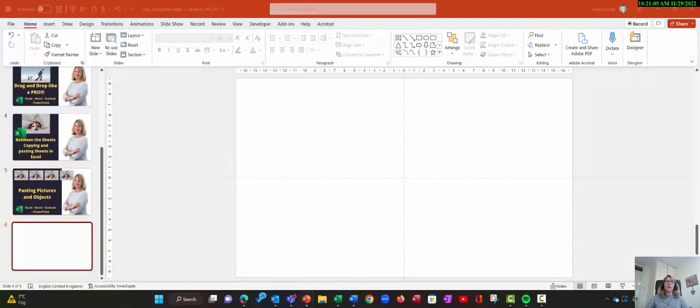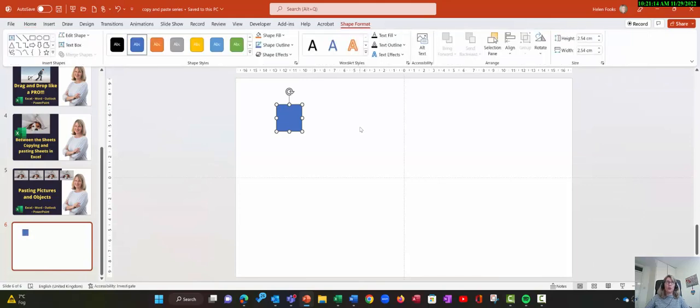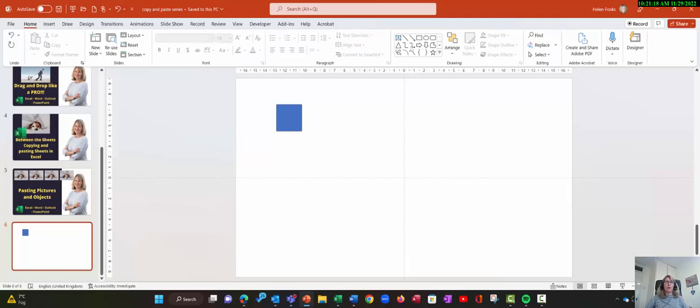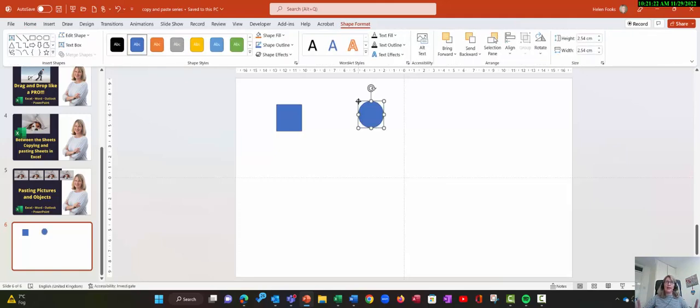Little tip, if you click on the square and then click straight on the page, you'll get a true square. You don't have to fiddle about clicking and dragging, and the same with the circle. So if I click on the circle, don't drag, click straight on the page, it gives me a true circle. So that's quite an easy way because some people end up with an oblong or a rectangle. I can still resize that. Okay, so I've got my square in place.